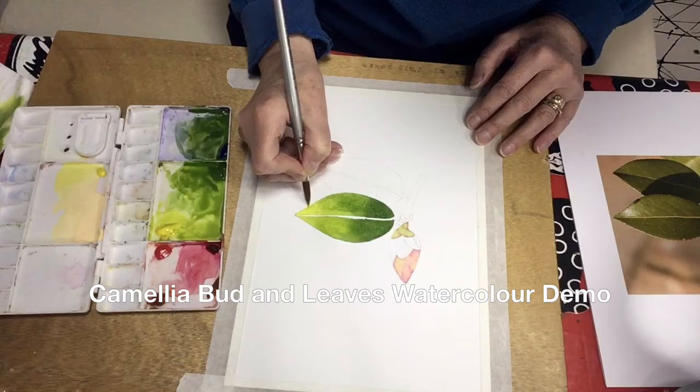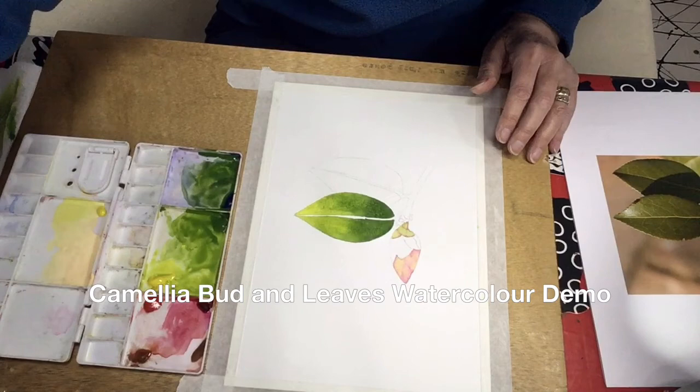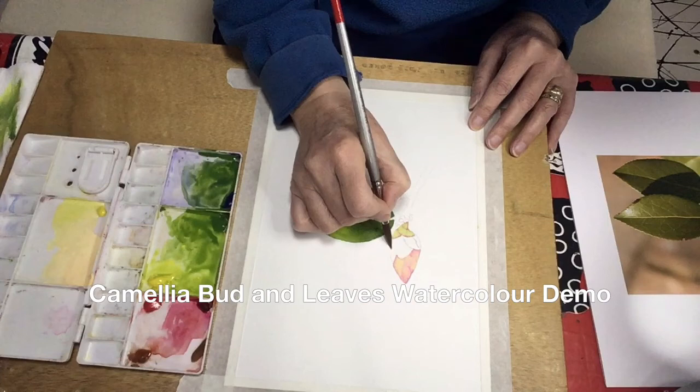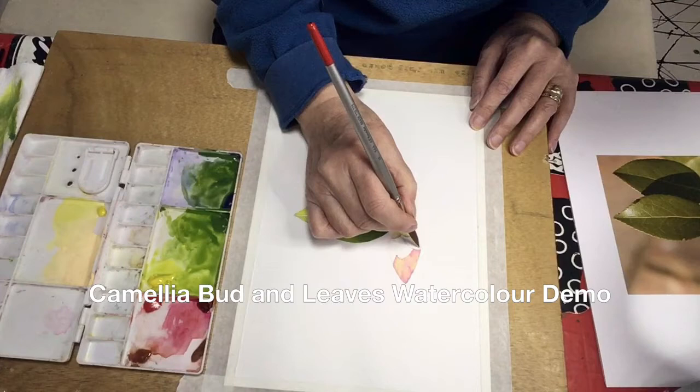And now we need to let that dry. So in the meantime, I'm going to go back to the bud. And now I can work on this middle section. Control where the water goes. Make sure you don't put too much on, otherwise it will seep into the worked area.